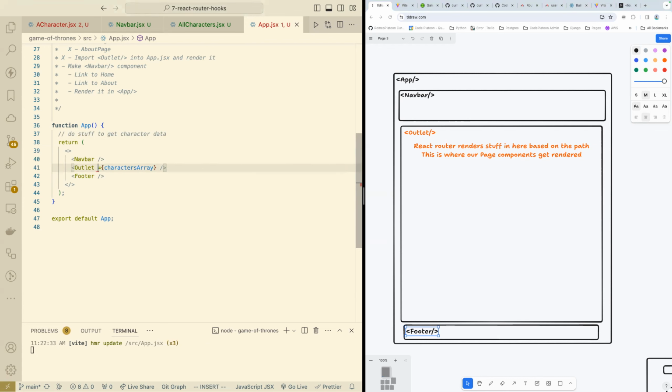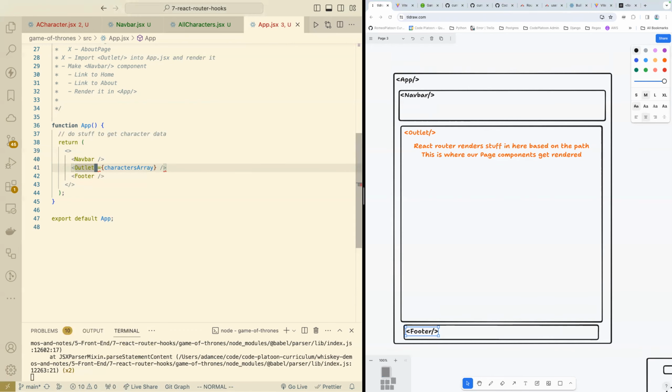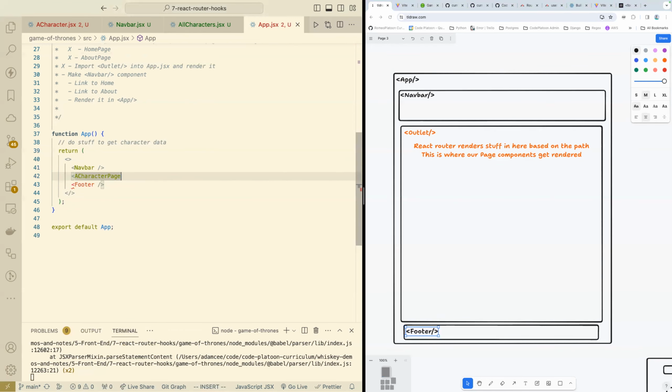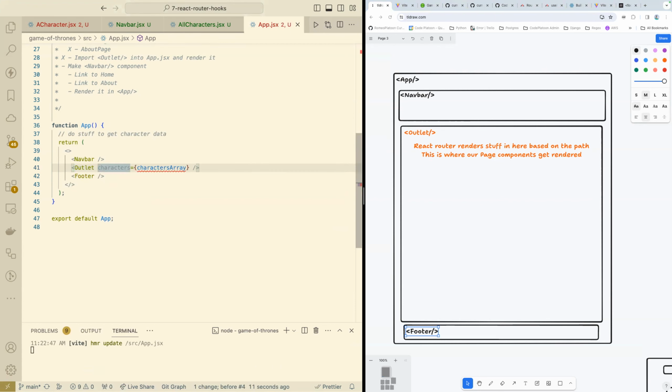Or maybe if instead of outlet, this was our individual character page, we could pass in the individual character, like so. But we don't know what component is getting rendered here in the outlet, because it will just depend on our path and where we navigate to, and React Router puts that in.